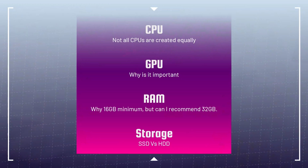Yeah, you might find a laptop, oh wow, it's only $800 and it's an i7 and it has 16 gigs of RAM. And Ben said i7 and 16 gigs of RAM. Well, I did say i7, but I said i7 with H SKU. And I said 16 gigs of RAM was a good start, but 32 is really where you want to go. That's why, as you see in my slide here, 16 gigs as a minimum, but I recommend 32, because these programs are girthy, should I say. They take a lot of power to run effectively. So you want a high performing CPU, a good performing GPU, and a great one if you want fast action in these programs, and then you want a good amount of RAM.